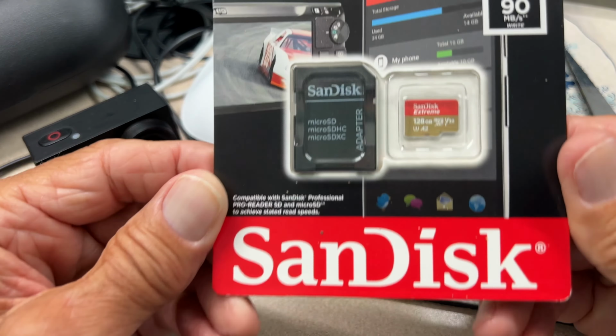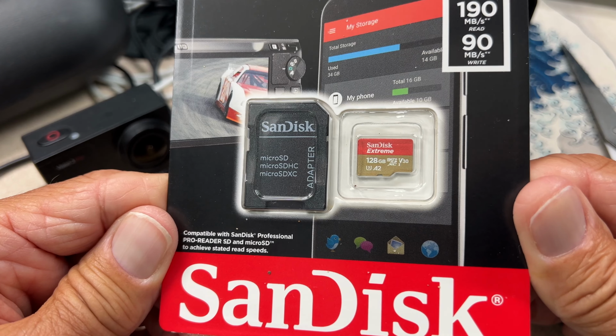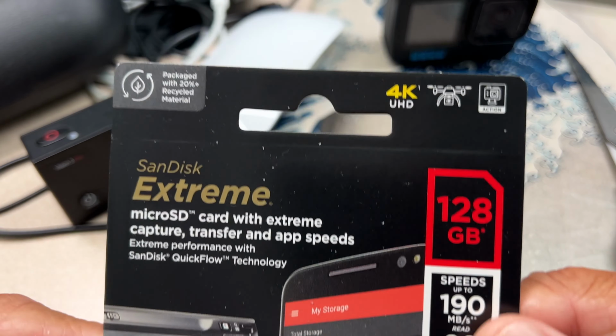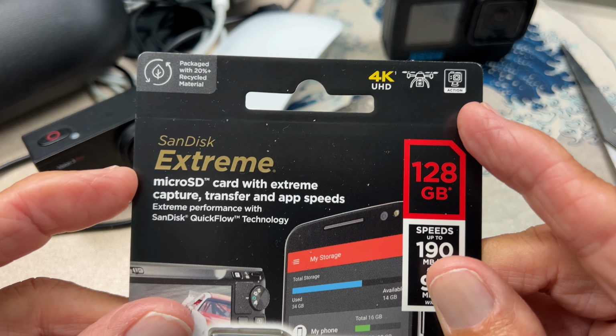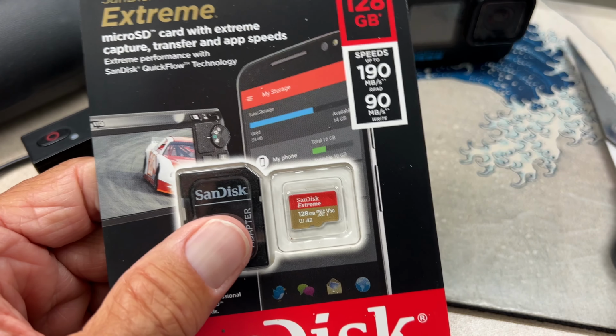All right, so I purchased these off of Amazon. It's a SanDisk Extreme 128 gigabyte card. Comes with an adapter. And if you look here, they show you a drone and they show you action cameras. And this is an Extreme, I guess. They got Ultra, Extreme, they got different types. I got this on Amazon, pretty cheap.